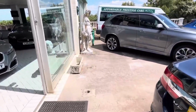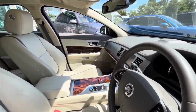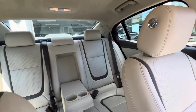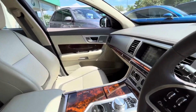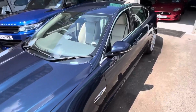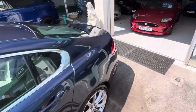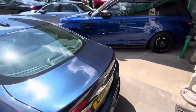What were £40,000-50,000 cars when new are now a lot more affordable than that, and very few vehicles can so succinctly combine the affordable and the prestige from our name into one platform. Now, speaking of that platform, this of course is a facelift model XF from 2012 in particular, and it's the most in-demand trim of a portfolio, so even higher spec, more ease of life accessories, and for full information, it has the most economical engine you can find in one of these XFs, which is the 2.2 litre diesel.